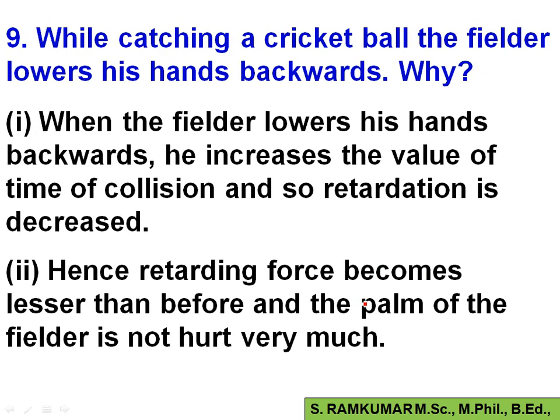Ninth question. While catching a cricket ball, the fielder lowers his hands backwards. Why? When the fielder lowers his hands backwards, he increases the time of collision and so retardation is decreased. Second point. Hence, the retarding force becomes lesser than before and the palm of the fielder is not hurt very much.